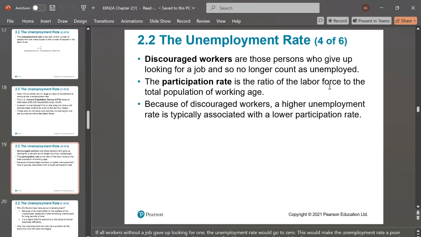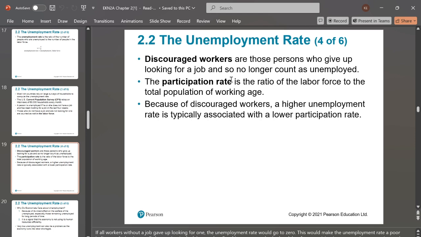So these are people who maybe matriculated in 2012, and they've been looking for jobs since 2012, and then maybe in 2016 they decided to give up because they had no luck in finding a job. Those people are discouraged workers, and we wouldn't consider them in the unemployment calculation because they sort of are not really active like that, right?